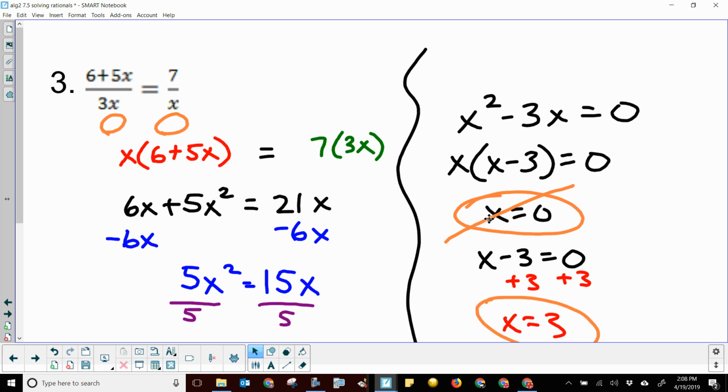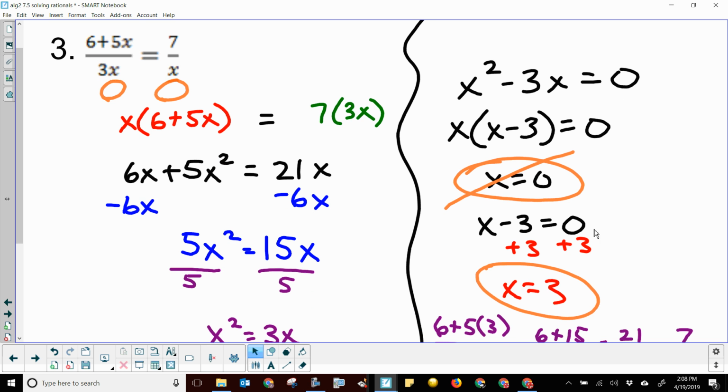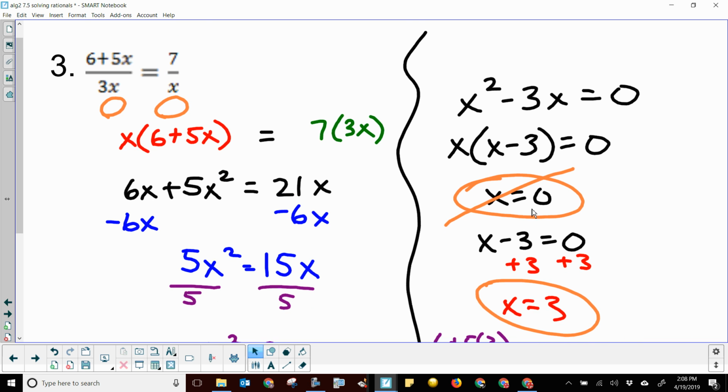Now you're probably wondering, what's up with this? Yeah, we got 2 answers, but can I use x equals 0? Can I plug in zeros there and there? I can definitely plug it in up here, but can I plug in zeros here? No, because even if there's a 0 on top, 0 divided by 0 in your calculator is going to give you an error. You just cannot divide by 0. So 0 is actually not an answer, even though we somewhat found that it was.